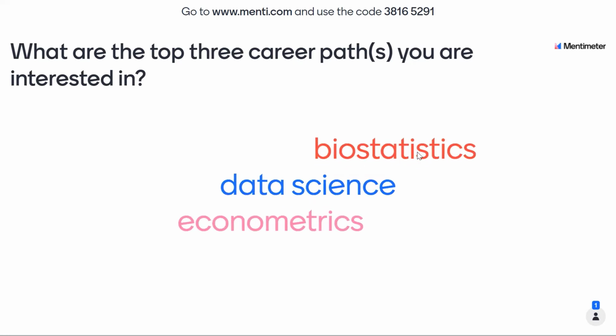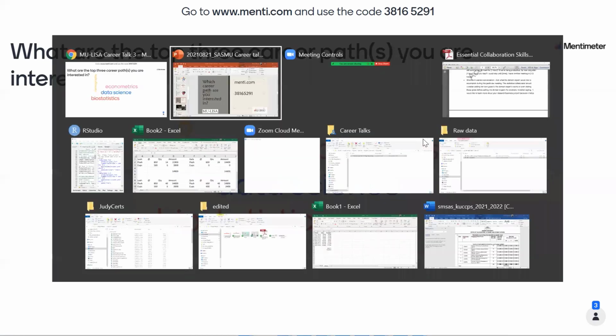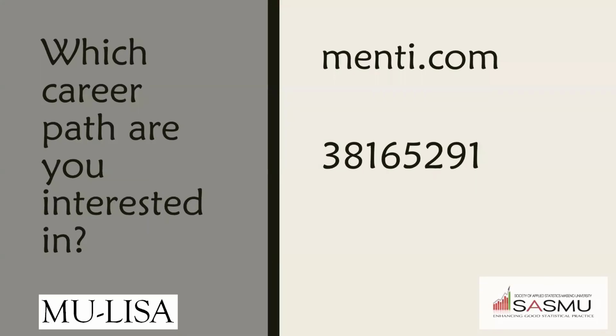Okay, interesting. So far we have 3. And from the 3 people, they really like econometrics, data science, and biostatistics. I will not stop the Menti, so you can even continue to look at it again towards the end. Last time we said there was space for everyone, and it was important for us to see for ourselves that, yes, there are some fields that might appear to be more popular, but there is something for everyone.